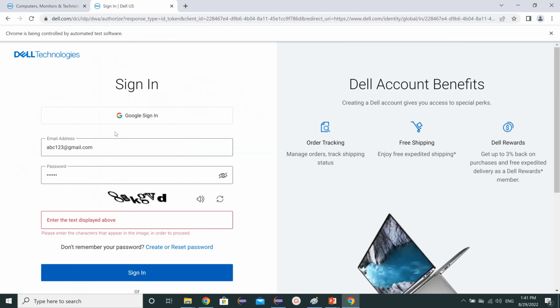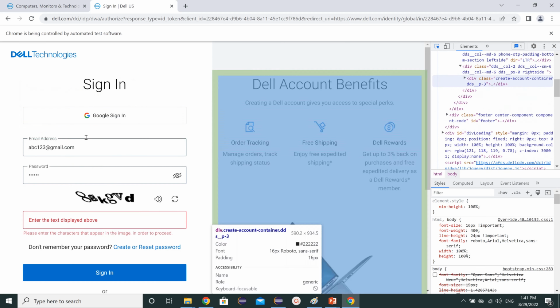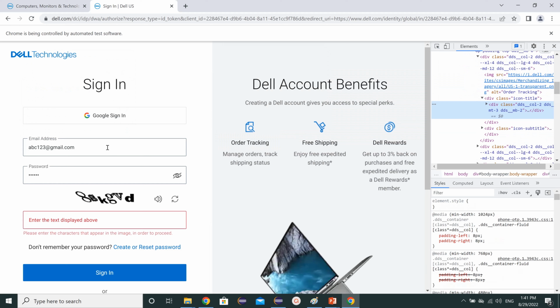First, we need the XPath for the email address, so we need to make the web element for this email address, and also for the password. For the sign in button we do not need it, because we want to use the keyboard event. So let's press Control Shift C.